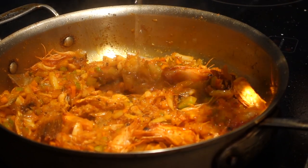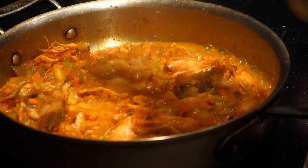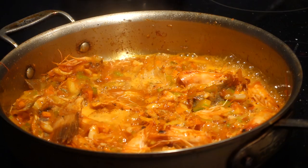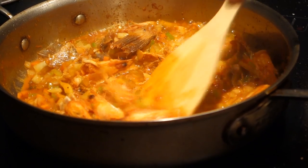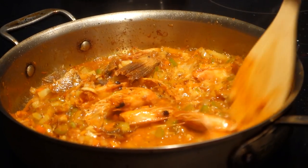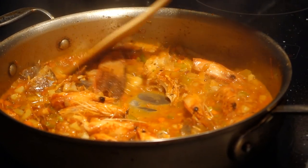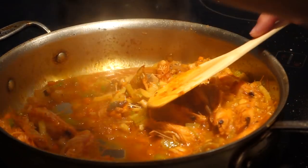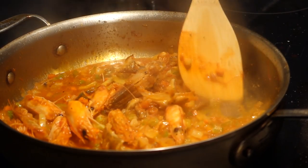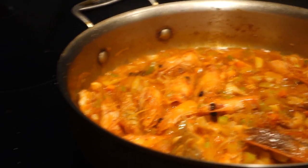Now there's a little bit of fond — that's just stuff that gets stuck on the bottom of the pan — and we deglaze with maybe a cup and a half of white wine. The wine doesn't really matter; anything dry that's drinkable, like a ten or twelve dollar bottle, is fine. With the alcohol, just like the tomato paste, we're going to cook it out. Right now it smells like raw alcohol, but after two or three minutes it's going to start smelling much sweeter, and that's the stage you want to bring it to.